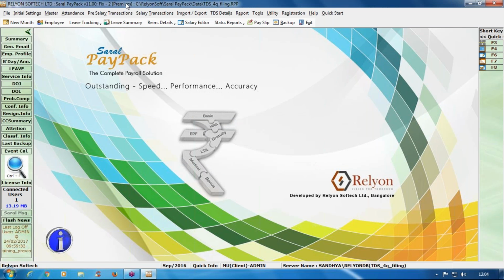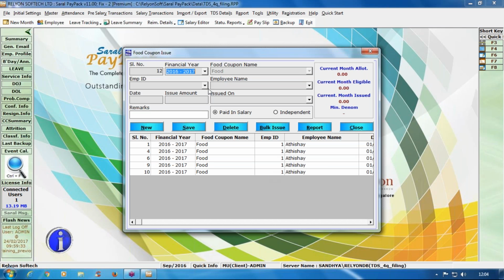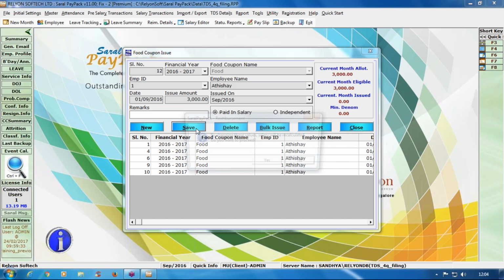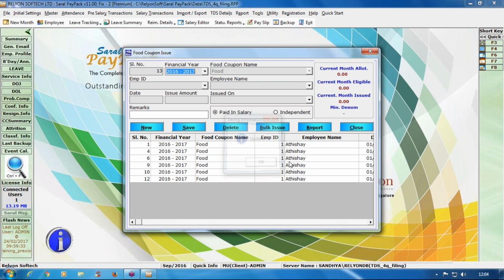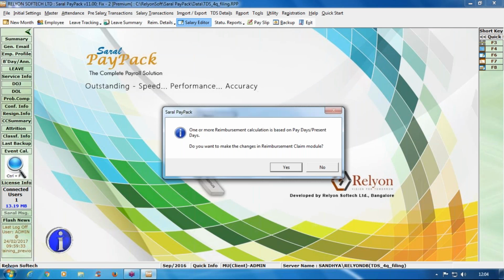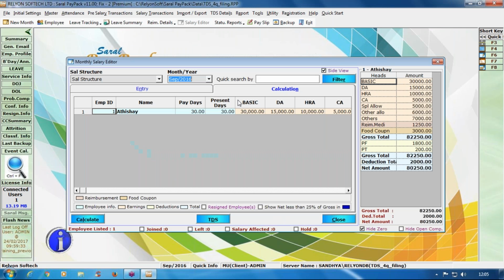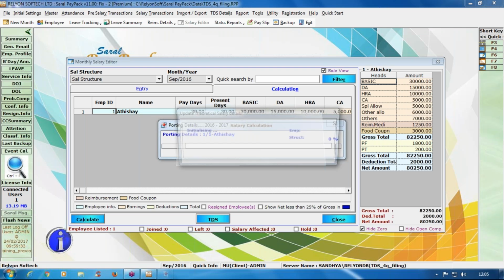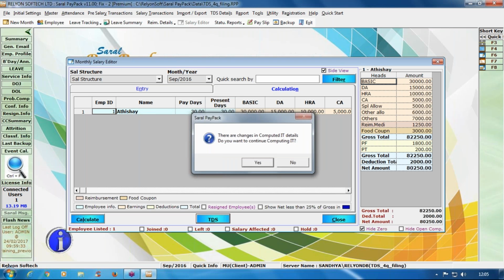Okay, so in the month of September again I will come do the issue for food coupon. So this becomes my monthly process wherein I will create new month, port, issue, and for my calculation at least this is the monthly process.